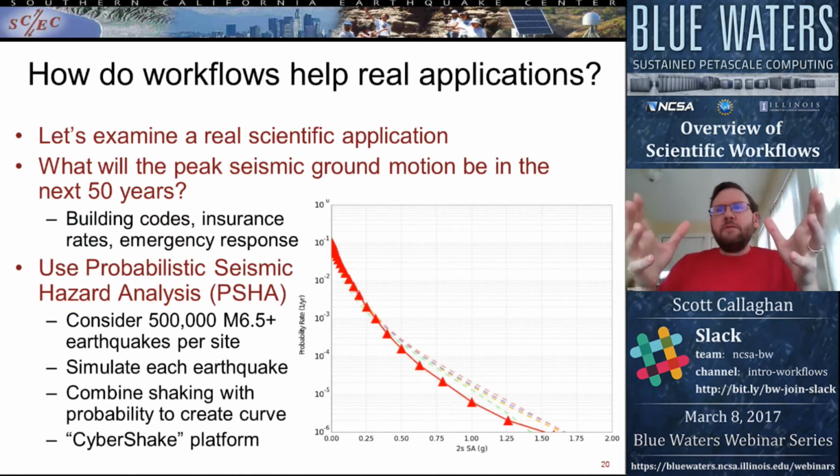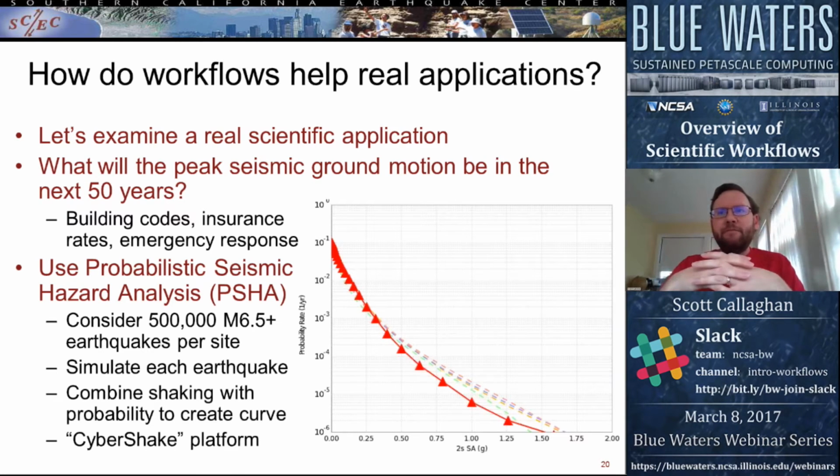So we've talked somewhat theoretically about the advantages that workflow tools have, how they help researchers and other people using workflows, and some of the things that might differ between various workflow tools, topics to keep in mind when you're picking a tool for yourself. But let's take a look at a real scientific application and say, okay, why did you use workflow tools and how concretely did they help you get your work done?